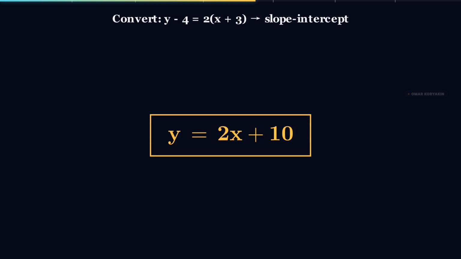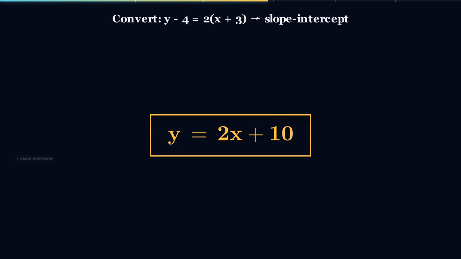The big lesson from this example is the conversion procedure: distribute the slope, isolate y, read off the parameters. The procedure takes about 10 seconds once practiced and reveals the y-intercept of any line whose point slope form is given. Going the other direction, from slope-intercept to point slope, just requires choosing any point on the line and plugging into the point slope template directly.